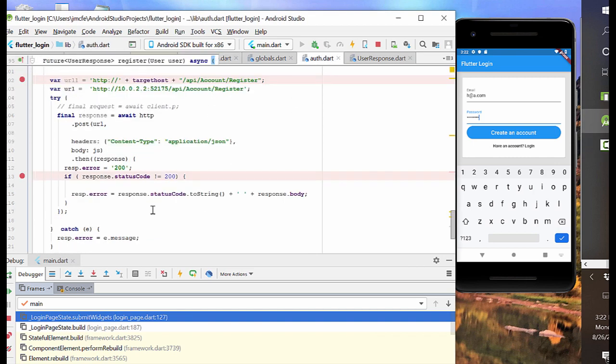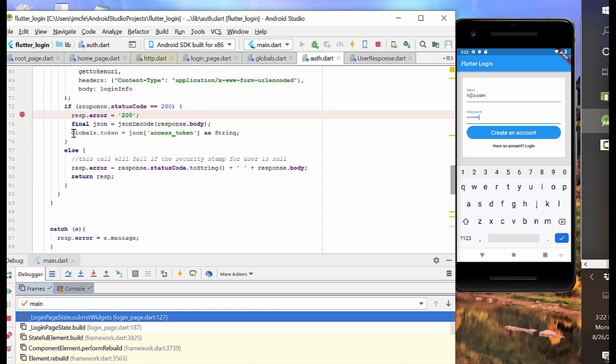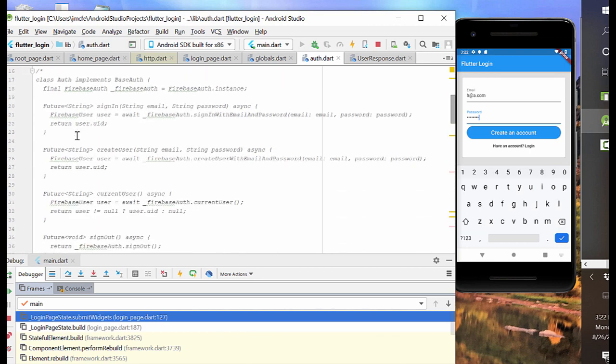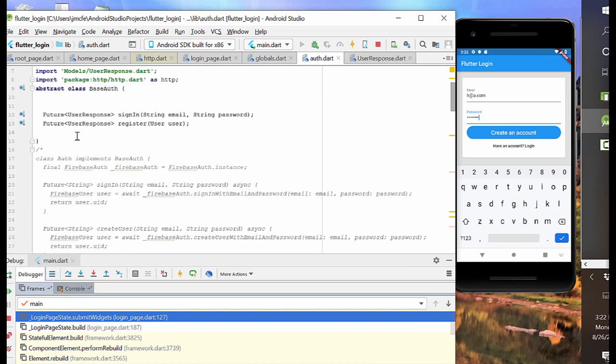In the auth class, we only really want 2 methods here, either register or login. And if we look at auth, this is actually an abstract class called base auth, and I made it abstract so in the future, I might decide to implement Firebase or something like that. And there's my sign in and my register.